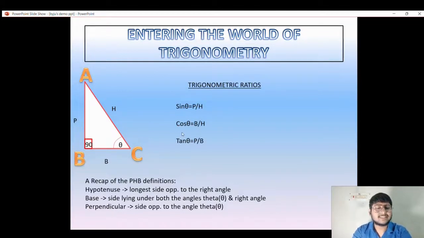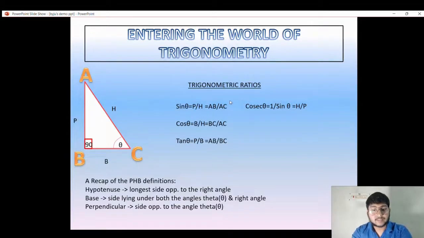Next, all these ratios follow a similar concept: tan theta is the ratio of perpendicular by base, that is AB by BC. This is all written over here, you can have a look at it. Then we have the next type of ratio, cosec theta. One little observation is that cosec theta equals 1 by sine theta. Therefore, it is the reciprocal of sine theta.